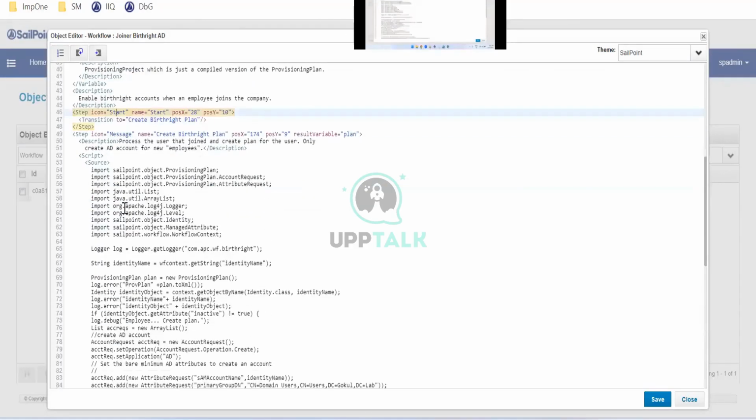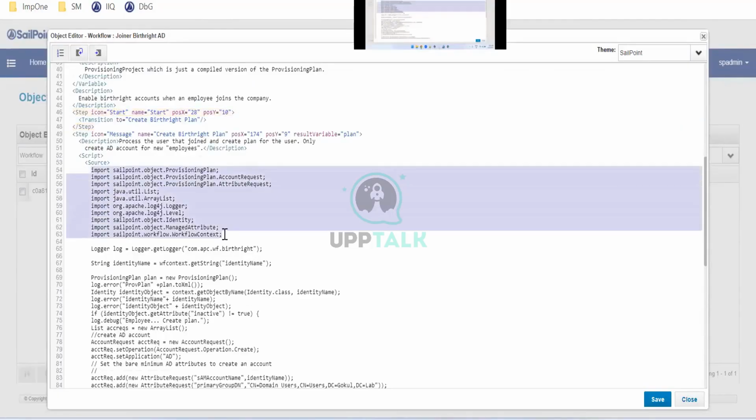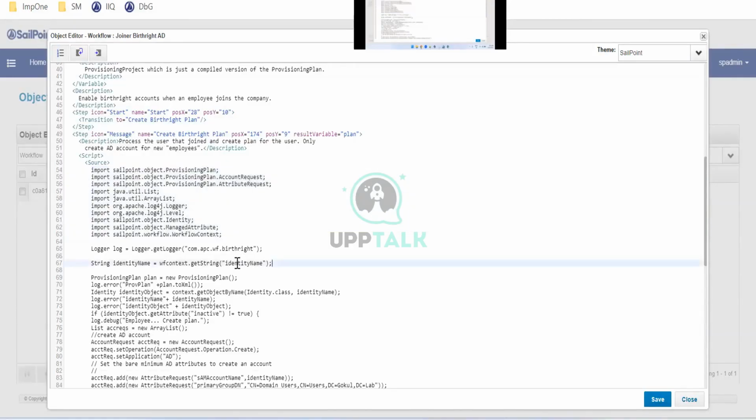Here what have I done? I have captured all the classes. Import class statements I have captured from the Java doc. You can say I have captured each and everything from there. I have mentioned some log statements because I need to know whether whatever values I'm going to pass, it's passing or not. I have mentioned each and everything.